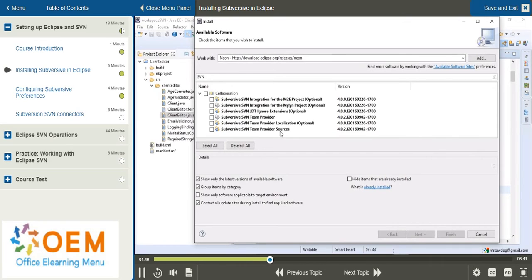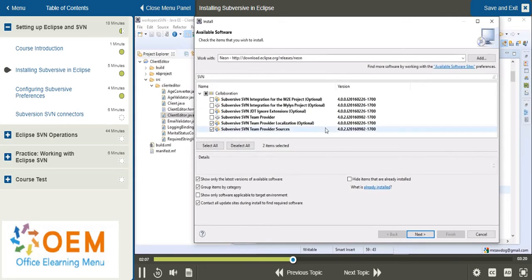Now, I've already got a couple of these installed, and you can see these icons are grayed out for the ones that I actually do have installed. So I'm going to add a few extra here. So I'm going to check the localization as well as the team provider resources.